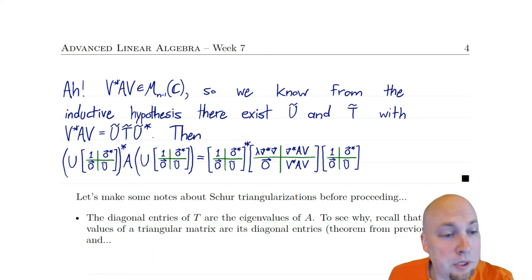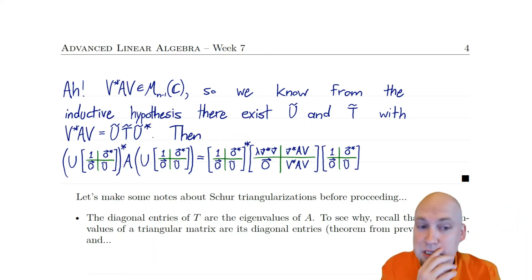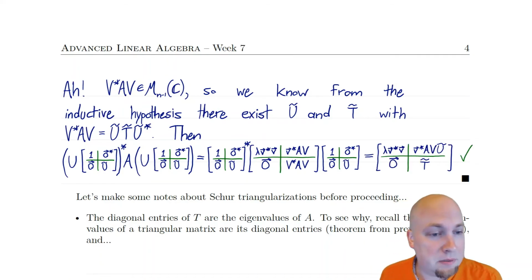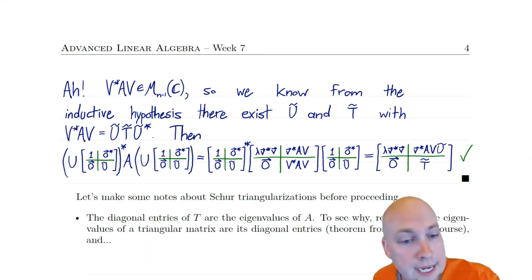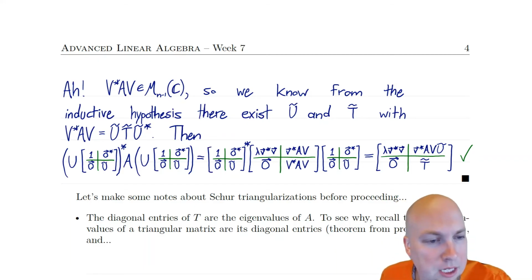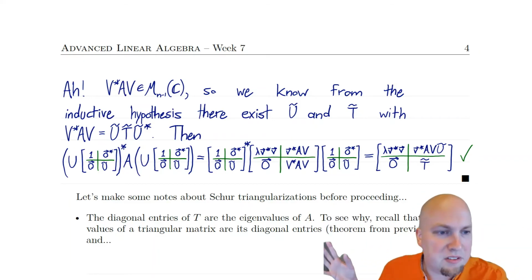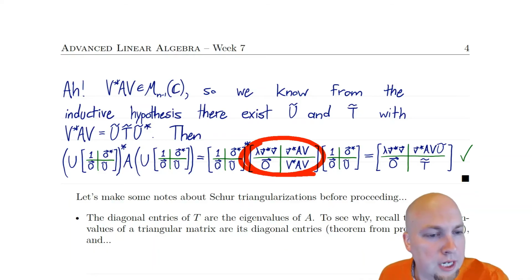Okay, and now to compute the rest of it, I just do block matrix multiplication. It's just like multiplying together 2 by 2 matrices. Let's see what happens. After you go through all of the ugly calculation, it turns out that you do get something upper triangular. And why is that? Well, here we've got something block diagonal, and here we've got something block diagonal, so that when you multiply those types of things together, it's not going to affect the block upper triangular structure.